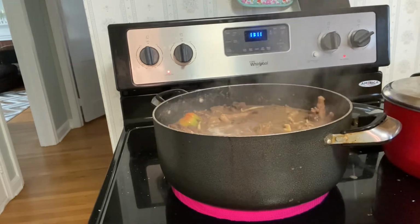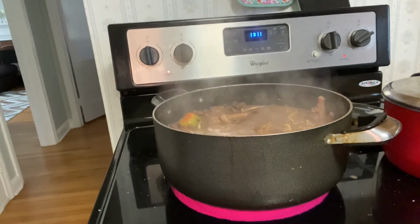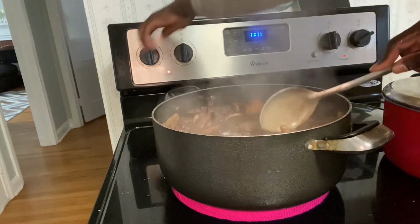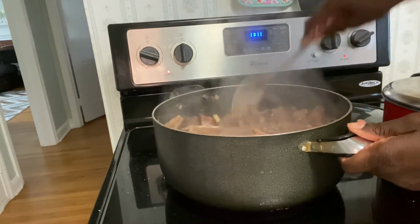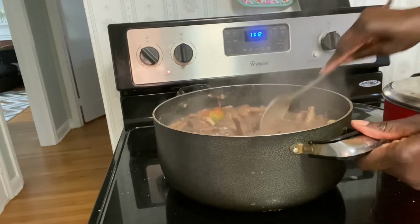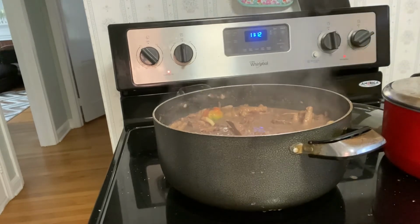You can see the amount of water has reduced. My stew has started to form or started to get as thick as I want it to be. There you can see me stirring for it not to stick in the pot. But at this point, I am very comfortable with where it's at and how it is coming out. So I didn't need to add any flour or cornstarch to it. Here, my stew is ready for serving.